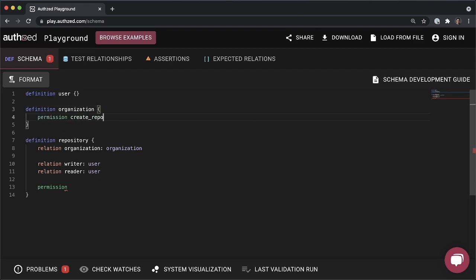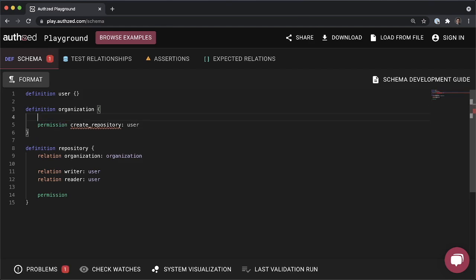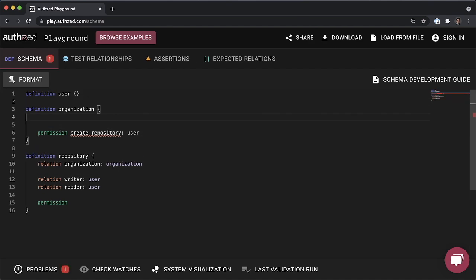Exactly. Organizations might have a permission called create repository. We can come back to that later, maybe when we want to flesh out organizations more in terms of what relationships they can have. But yeah, you can clone a repository. So git clone is the equivalent of downloading code to your machine.